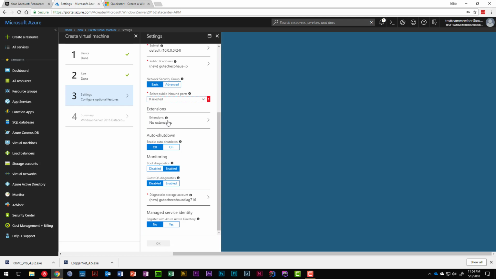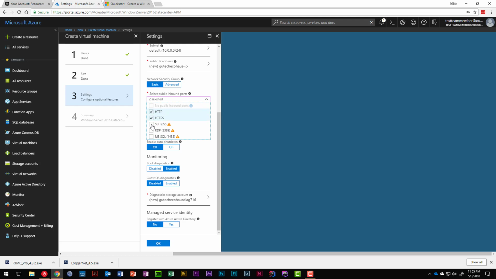So when I clicked OK, it did ask me to indicate which public inbound ports we wanted to be open. And this is important because we're setting up a web server, a CSI web server, and the traffic is going to come in over port 80 if we use HTTP, or port, I think it's 443 if we use HTTPS. So let's open up those ports.